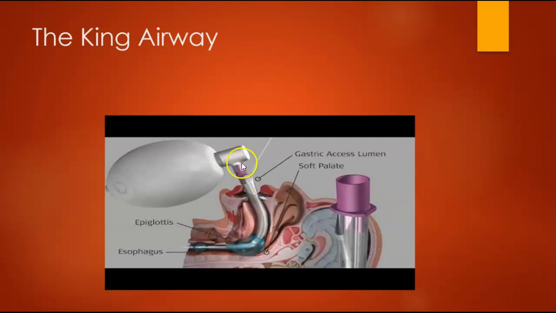Okay. So if you're looking at this picture here, you can see this second balloon typically ends up in the esophagus. Even if it ends up in the trachea, it'll be okay. It's not going to go far enough down that it can go through the vocal cords. This larger balloon is going to sit back in the back of the oral cavity, seal off the upper airway. So when I ventilate, the air is going to come out the hole here and enter into the trachea and help cause chest rise.